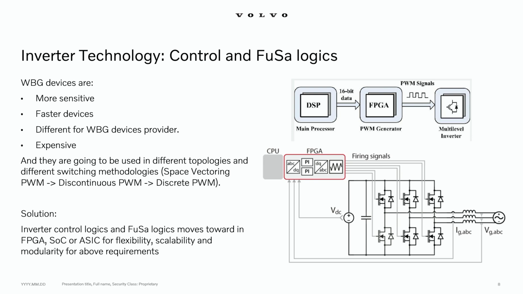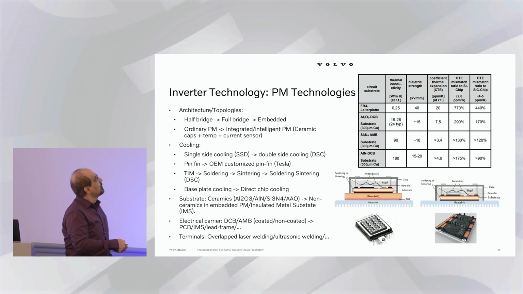One of the solutions, where we can benefit from the wide-bandgap devices, is that we move from the ordinary solution that we have had to a little more system-on-a-chip, or maybe an FPGA solution like this one that you can see. We can say system and FPGA and, for example, normal drivers, or even put more control system inside the FPGA instead of putting a lot of load on the CPU.